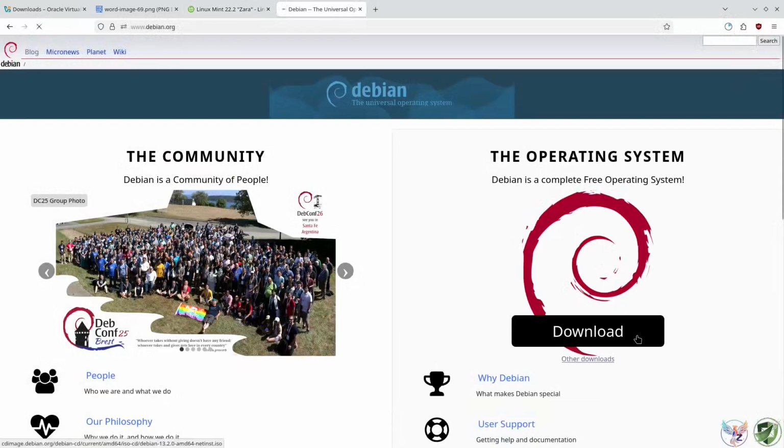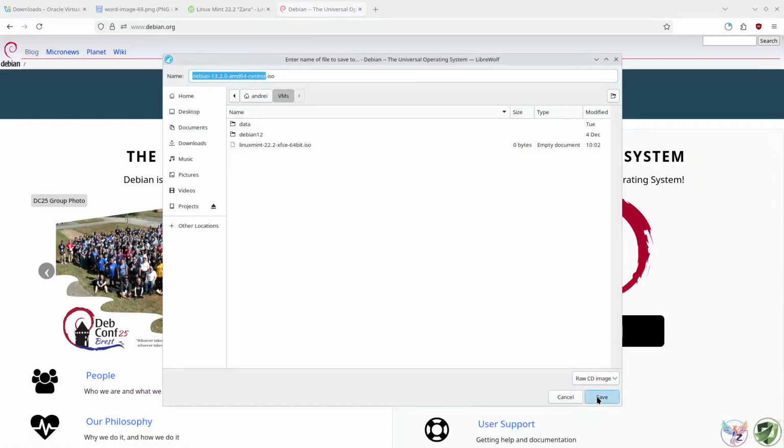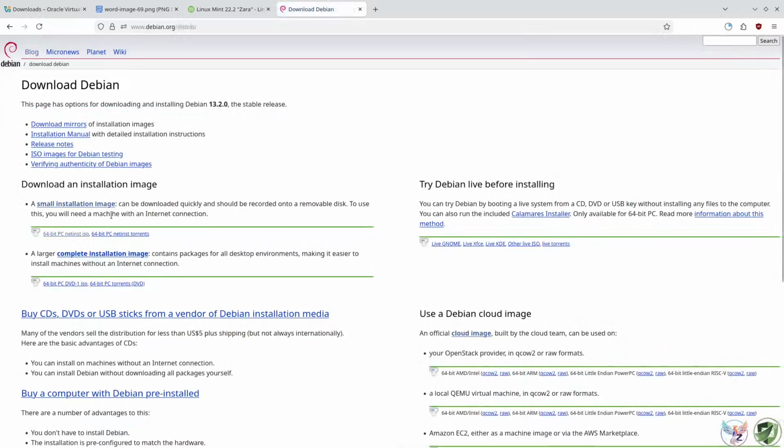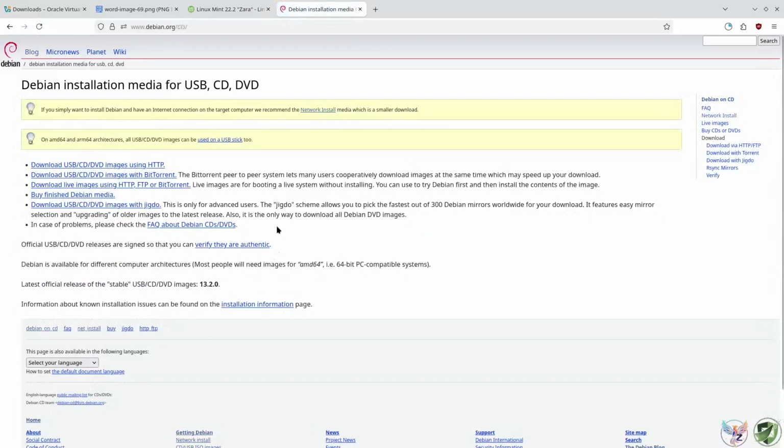On the other hand, if we were to download Debian, you can see that the base net installer is 700 megabytes instead of almost 3 gigabytes from Linux Mint. And why? Because the installer is a minimal version. You will need internet to do the full installation, while with Linux Mint, you can actually use this offline, for example, if you go somewhere there's no internet. But Debian has other versions for larger installers, complete installation images, which are much larger and which contain a whole base of a system to be used offline.